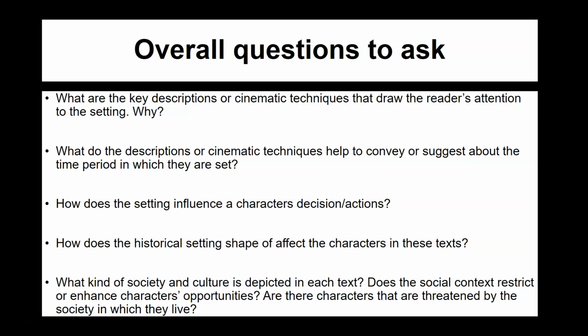So when is the time and place reflective of what the author wants us to think and feel? But most importantly, what kind of society and culture is depicted in each text? So does the social context restrict or enhance characters' opportunities? Are there characters that are threatened by the society in which they live?